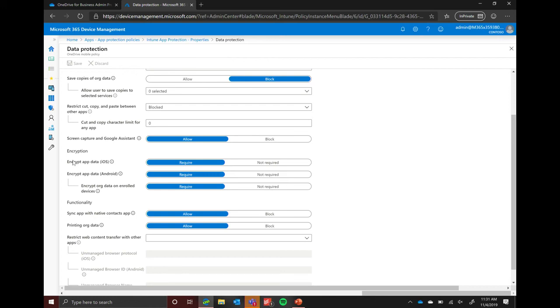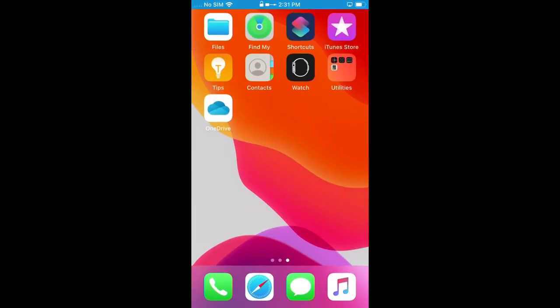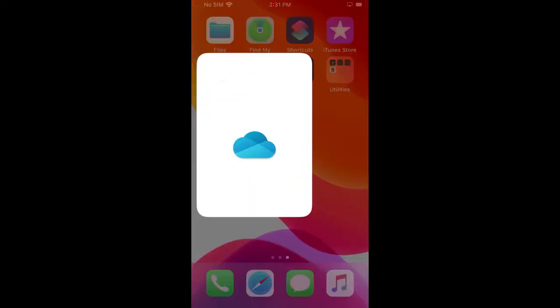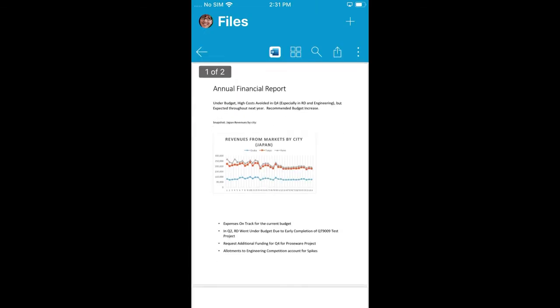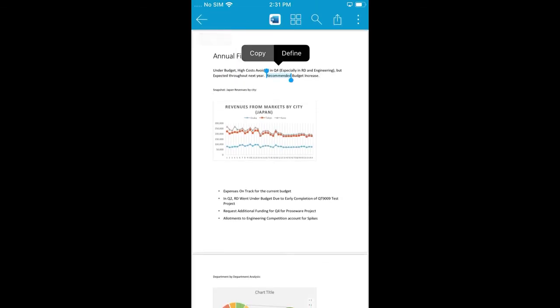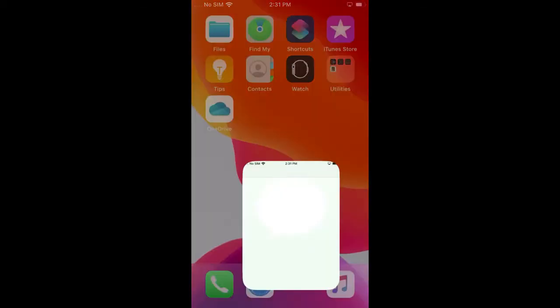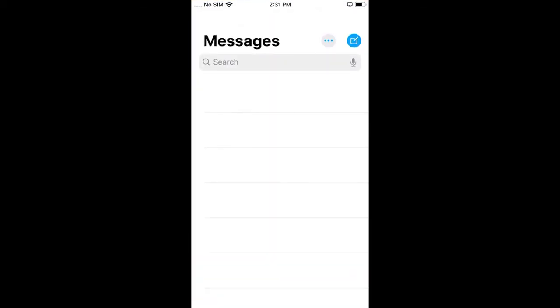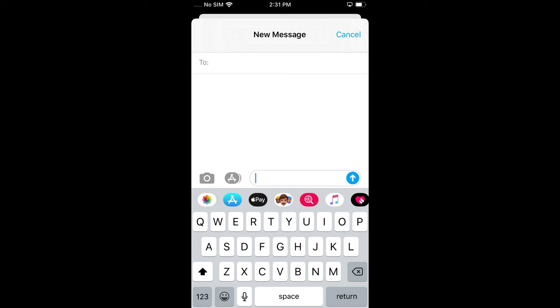All right, let's see how this policy looks for an actual end user in Contoso. I'm going to switch over now to my iPhone. Again, I was working on a pretty crucial contract for Contoso, so it'd be a real shame if I could copy content out of that contract and paste it into something like an iMessage, right? So let me try and do that. Remember, that policy was just applied. So I'll just go ahead and open up a file, copy some text, go back to iMessage, start a new one here, and paste.